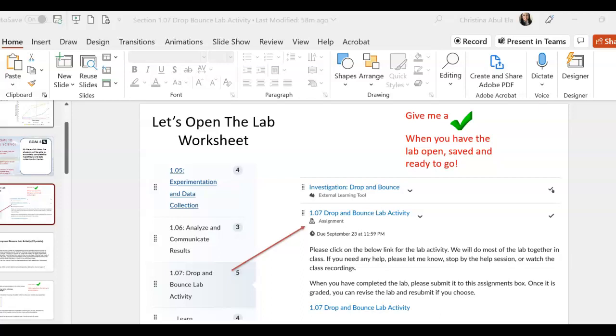It's a quick video on how to do the first three parts of the lab, a quick review from class. When you go into the course, go down to Unit 1 in Section 107, and you'll find the lab there. This is the assignment box with the information about the lab, and you can click on this link right here to download the lab.